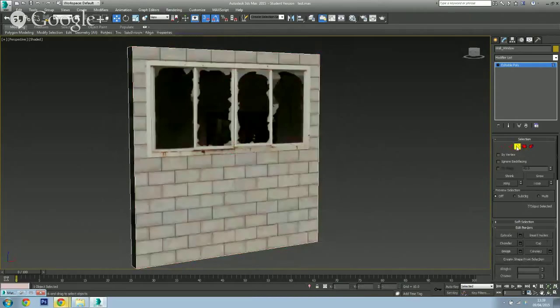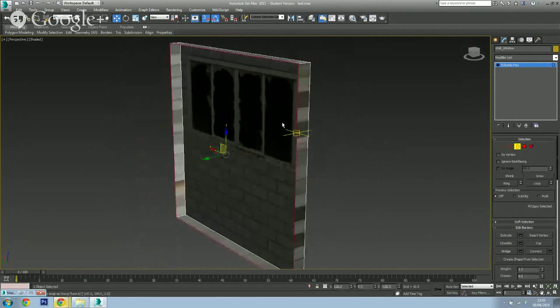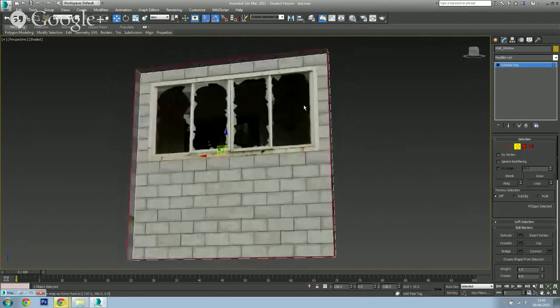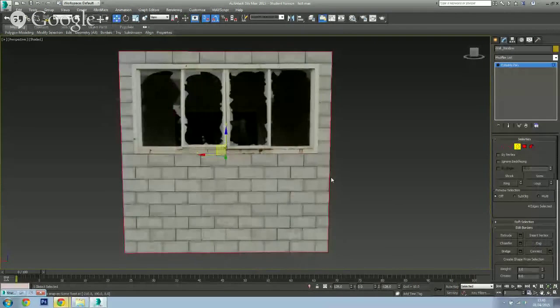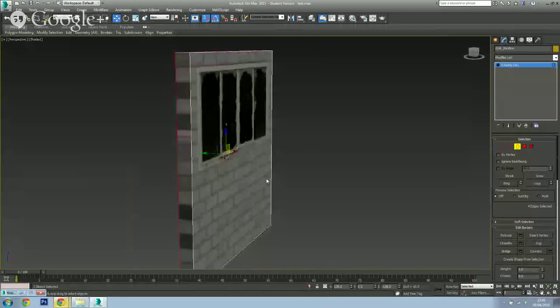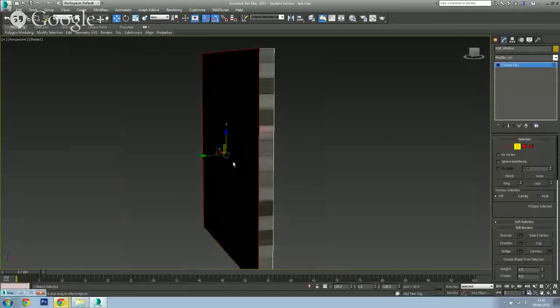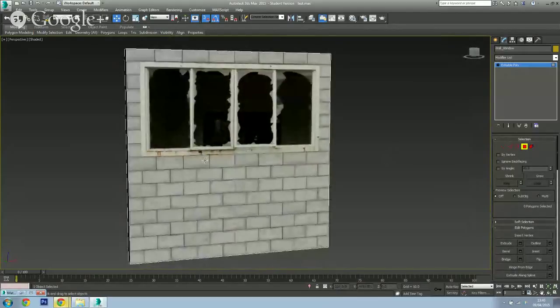Then what I want to do is use my cap tool. So I'm going to use the border selection there, select one edge of it, and you can see how it rings around in red. It takes up the whole of that, and then just click on the cap button here, and there we can see we've got a window on the back and a window on the front. Okay, so it just mirrors it. Okay, you don't have to cap. Obviously, if you're going to be building stuff and you're not going to see that inside area, then you can just remove it.